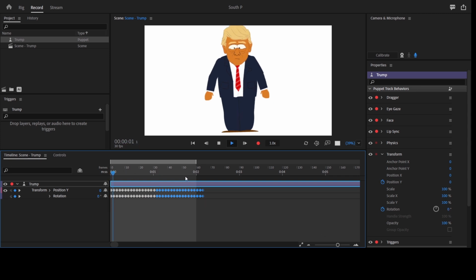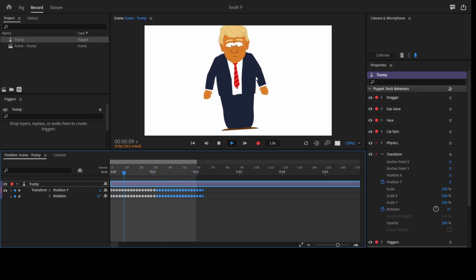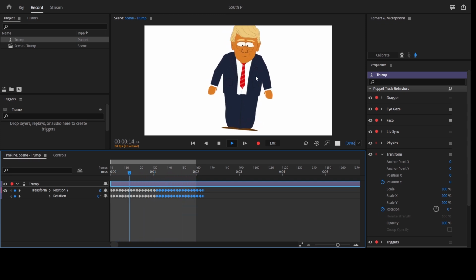So you see, it's bopping, but there is a smooth transition here. It's moving too smooth, and well, if that's what you want, you could leave it like that. But one thing that I know is this movement is a bit more keyframed.